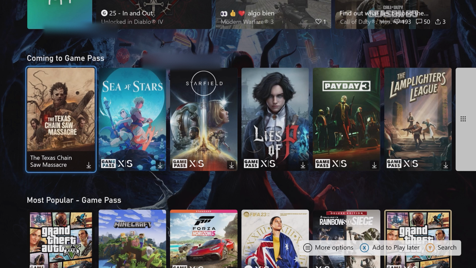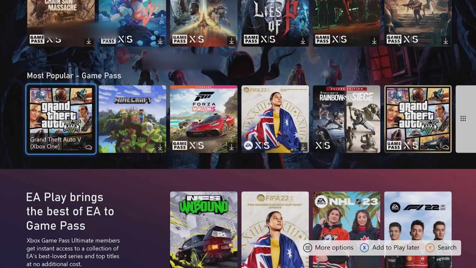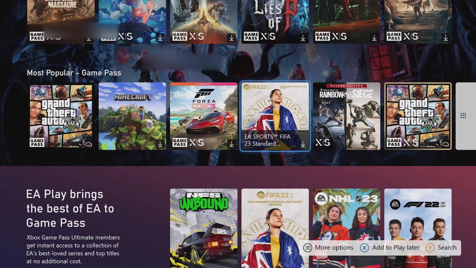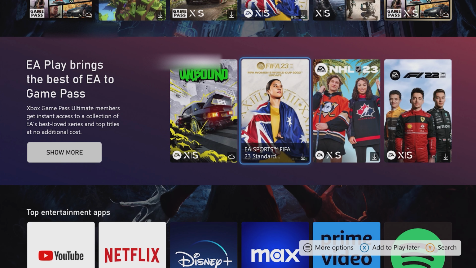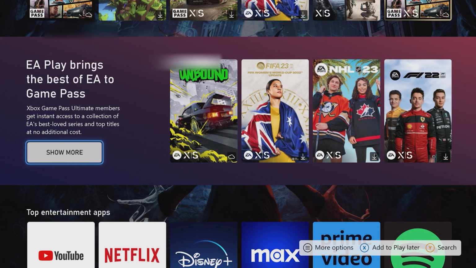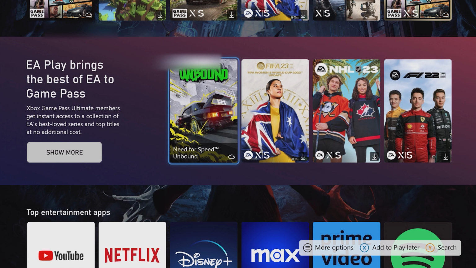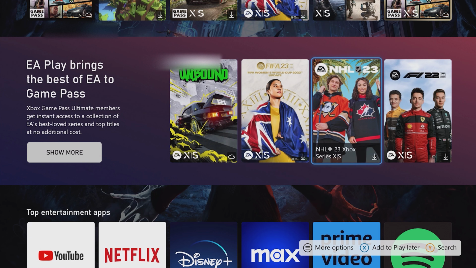So we can see the way that Microsoft slash Xbox is moving their platform, and this is obviously very, very Game Pass centric. Here we have more Game Pass games, and we have the most popular Game Pass games here. Down here we have EA Play. If you are a member of EA Play, I am a member of EA Play, which is why I'm assuming that it's here. I don't know if on your console this part will be different.